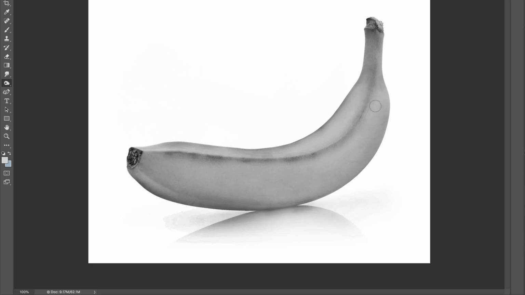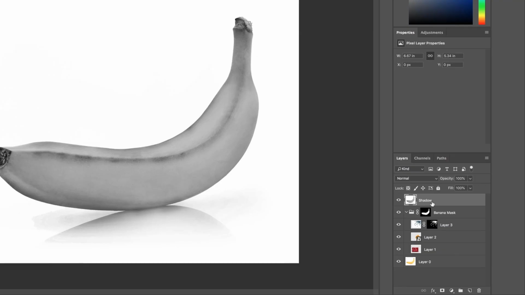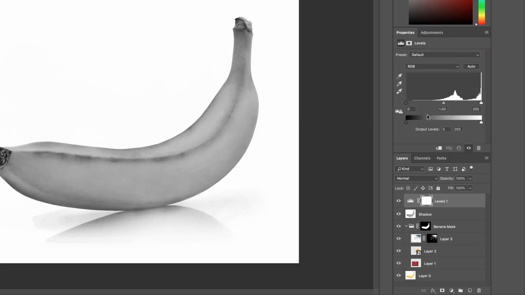All right, so now we've got some kind of strong colors. I want to get rid of the midtones. I just want these black bits left. So the easiest way to get rid of midtones is to use levels. So with this layer selected, I'm going to use, doesn't really matter if you use adjustments or the other one, I'm going to use adjustment layers because we are being super professional. I'm going to make sure the levels only affect the layer underneath. So levels only affect the shadow by clicking that button there.